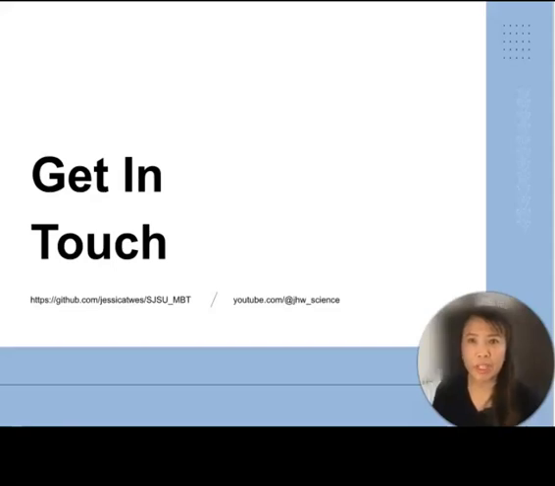Okay, so we just finished option 1 of how to go about downloading the SRAs. In the next video, we'll go over option 2, which is using the NCBI SRA Toolkit in order to download the SRA. Personally, I recommend that you go ahead and use option 1, which is looking at the SRA Explorer in the command line.